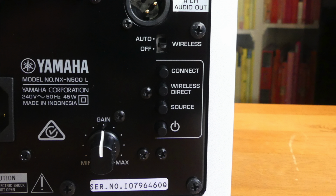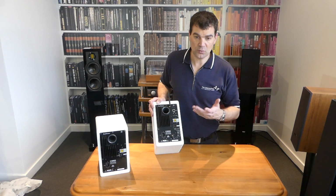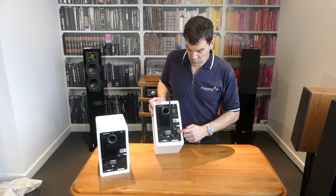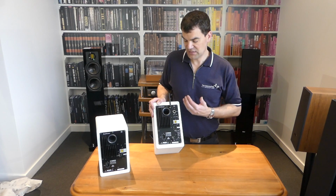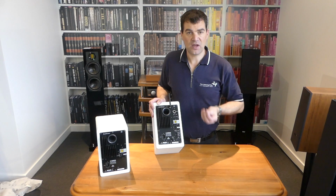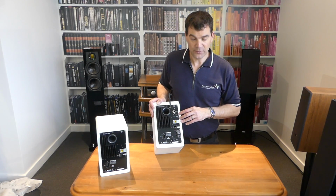Now pushing and holding the connect button means that this goes into an explore mode, so to speak, and will pop up within the MusicCast app within seconds, and you can add it to your system or give it a room name, all of those things. Wireless Direct is a function that must be enabled if you are going to use this without a router or other device, and it enables the unit to broadcast and communicate widely and allow your iPad or your Android device to connect to it directly using Wi-Fi rather than having to go through a network.